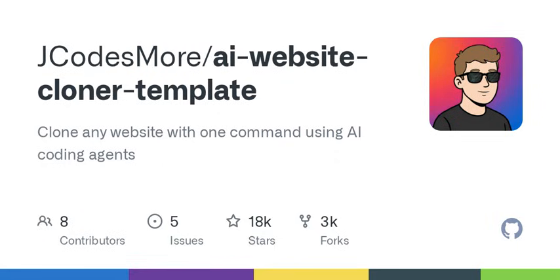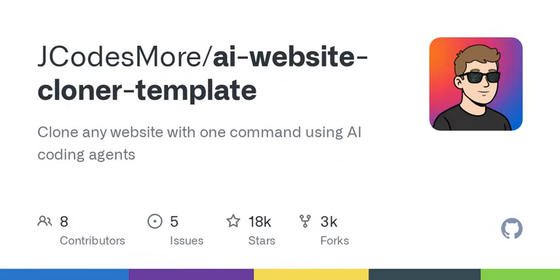After the base clone is built, you can tweak the code to suit your needs. If you're using a different AI engine, just open the file called AGENTS.md in the repository. It contains platform-specific instructions that most agents will pick up automatically. The tool supports many AI coding platforms, ranging from Claude Code and OpenAI Codex to GitHub Copilot, Cursor, Gemini CLI, and more. The table in the source lists all supported agents and their status. The recommended one is Claude Code with Opus 4.7.